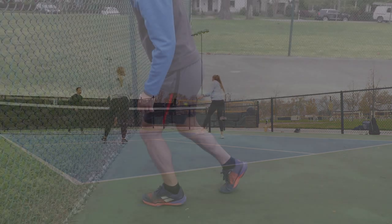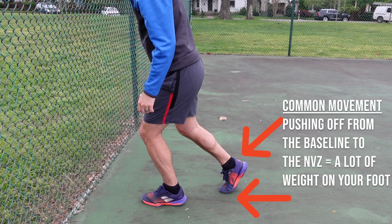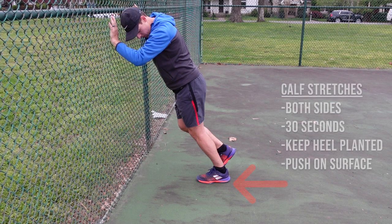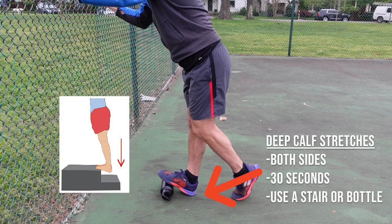For example, in pickleball, we're constantly advancing toward the net. Although this is a simple motion, this motion over and over and over again can cause wear and tear on your feet. That's why it's important to stretch out your foot, your lower calf, and your upper calf.